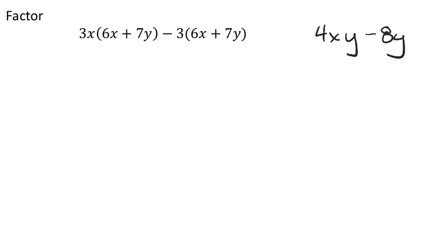Okay, so from this, I just want to focus on the y's right here. So you see the y's right there. You can yank out a y from each of these. I know it's not fully factored, but then you'd have 4x minus 8 right there. That's by factoring out just the y. It doesn't matter if this is a binomial right here. You can factor it out.